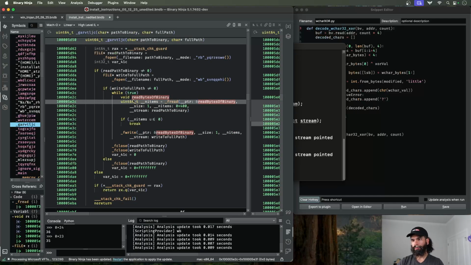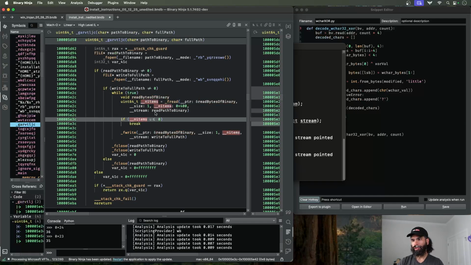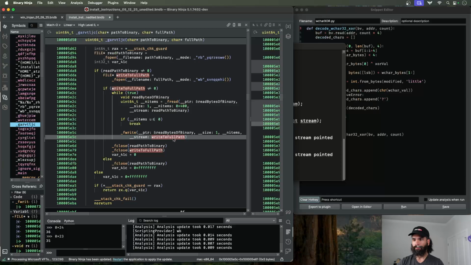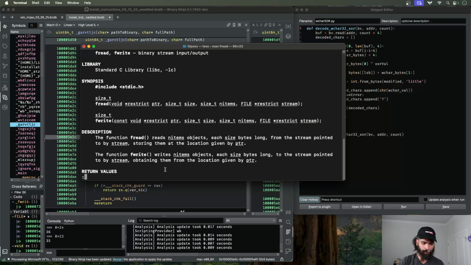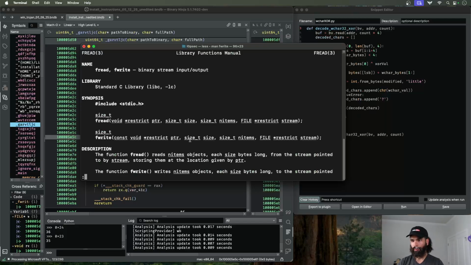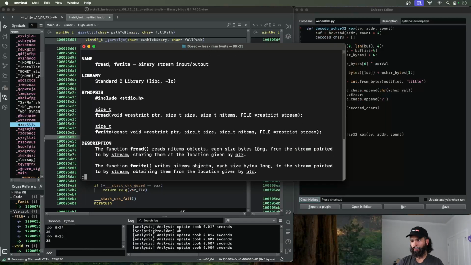And now, after this, it just makes sure that that worked properly. Now we're doing an fwrite, and I think that moves in the other direction. We have these read bytes of binary, write to full path. So write should move in the other direction. fwrite reads from the stream.